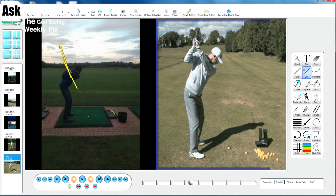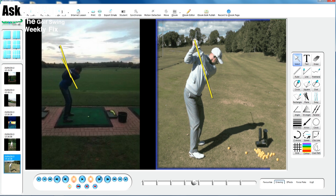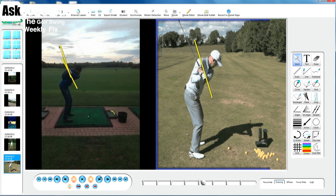my hand plane, say, coming down maybe around there, I think. Let's bring it down, yeah, and then you can see how the shaft just instantly wants to drop below that hand plane. If the shaft plane is getting, or the shaft angle is below the plane or the path of the hands, you've got a much better chance of squaring the club face through impact and hitting a better shot.